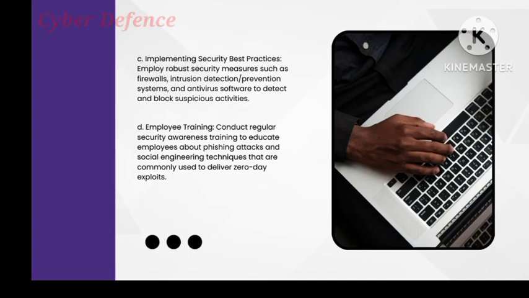C. Implementing security best practices: employ robust security measures such as firewalls, intrusion detection and prevention systems, and antivirus software to detect and block suspicious activities. D. Employee training: conduct regular security awareness training to educate employees about phishing attacks and social engineering techniques that are commonly used to deliver zero-day exploits.